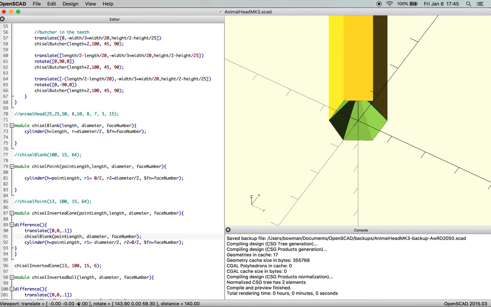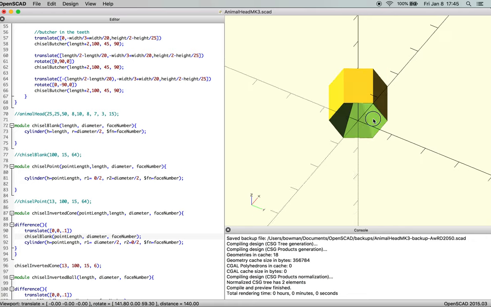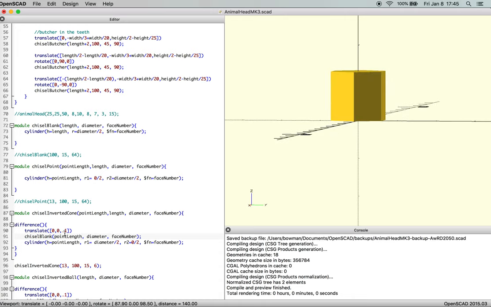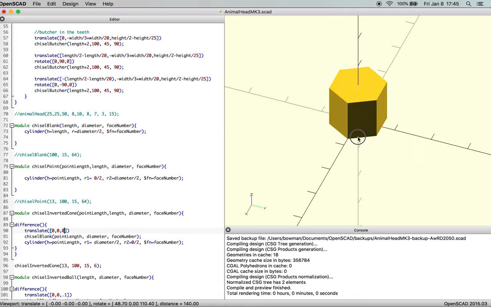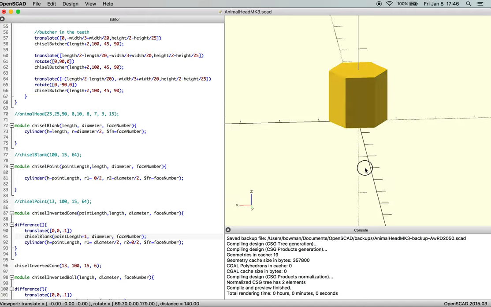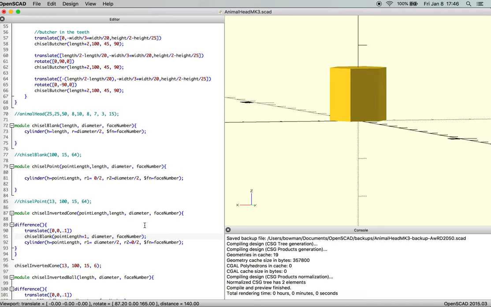And if we hit render, I think there's going to be a slight bit of mathematical issue if this were to be 0, where it's going to try and create a little tiny pinhole and a flat surface. So it's always good to just give yourself a little extra chisel, and we'll just add 1 millimeter, and that'll be sufficient. Okay, so now we know that our inverted cone chisel works well.